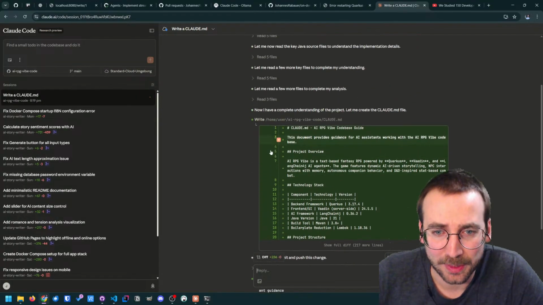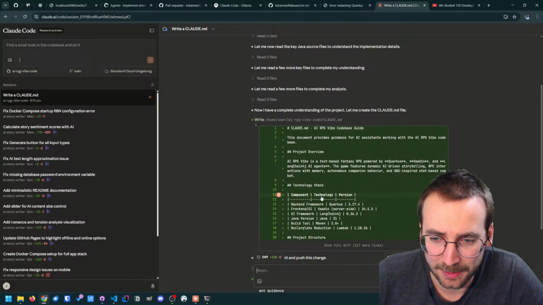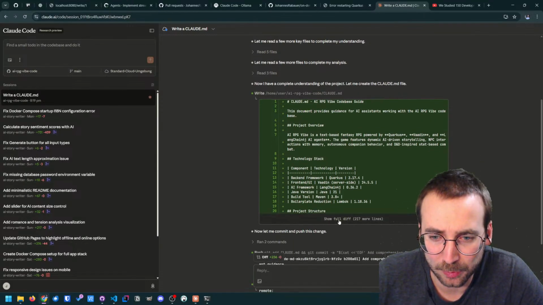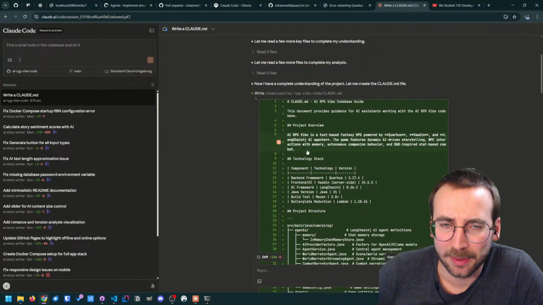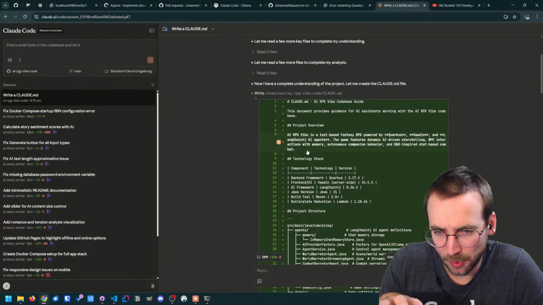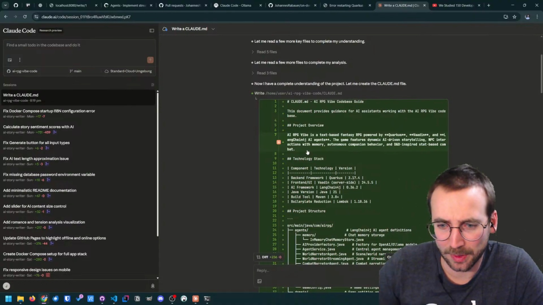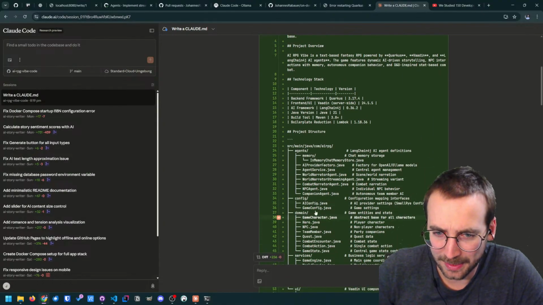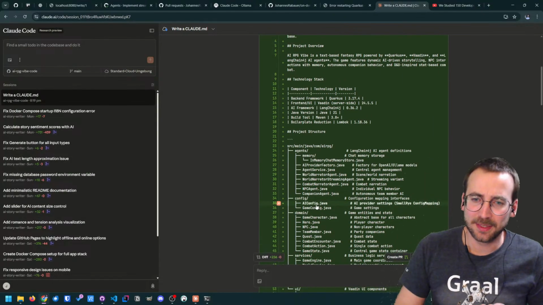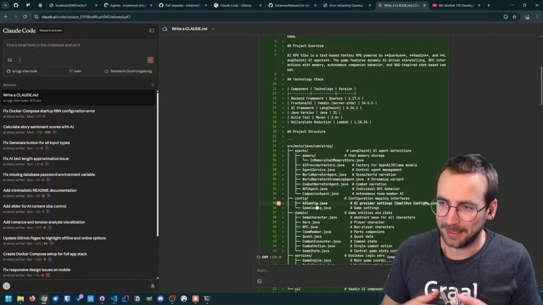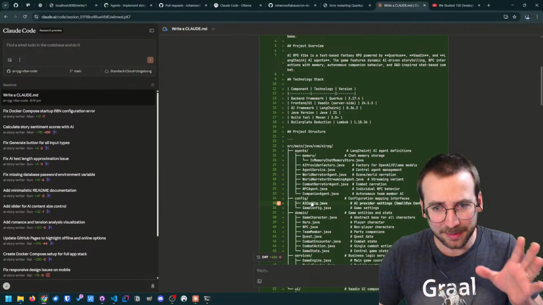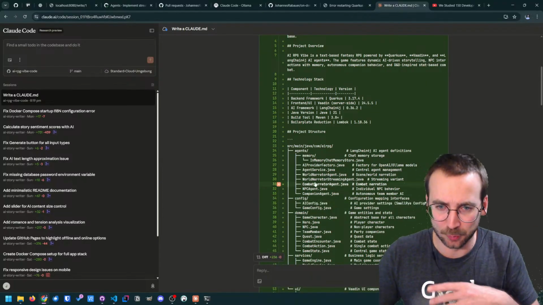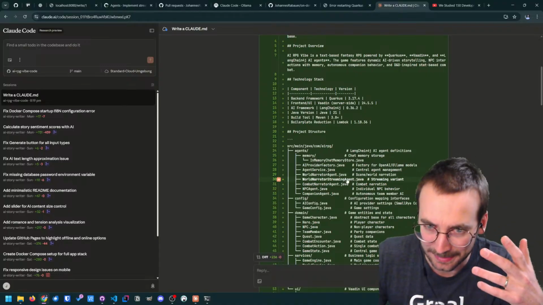Okay, what does it do? It writes this code, Claude MD file. So it analyzes the existing project and sees the structure, what file is where. So when it needs any information, any context, it will look into that file first and then go on and read the specific file that's needed.